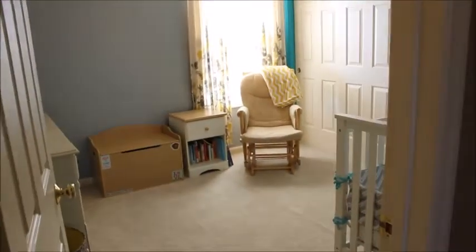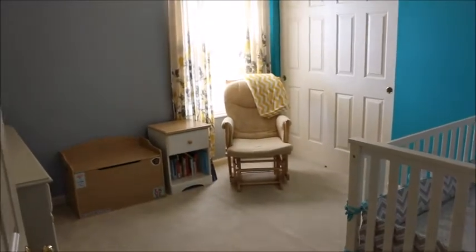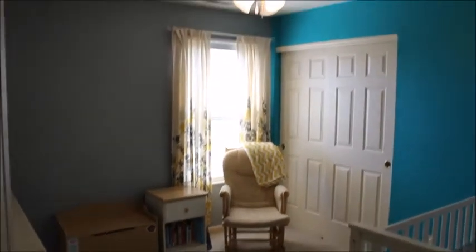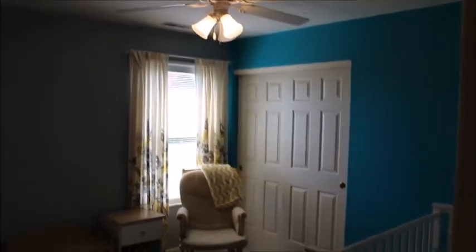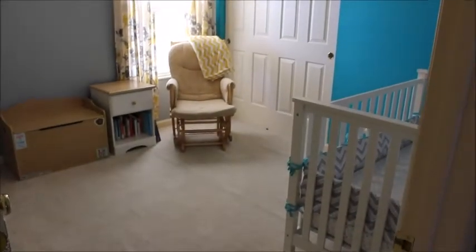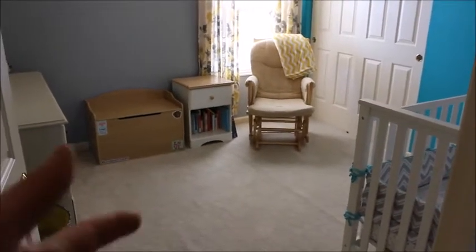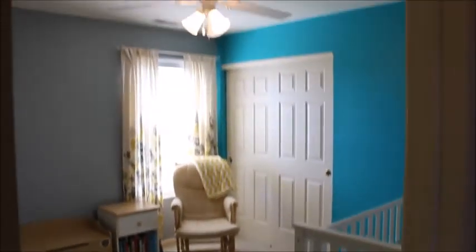All of the carpet up here is original. The owner is offering a $3,000 carpet allowance — it's not in bad shape, but it's getting to the point where you might think about replacing it. You could also just ask for them to come down more in price. The carpet does have a little wrinkle that could be re-stretched, but the owner acknowledges it's getting toward the end of its life.